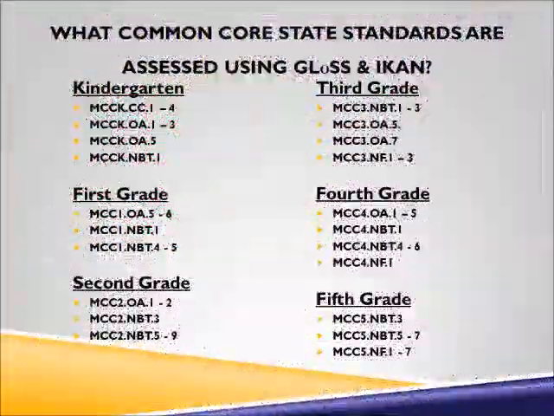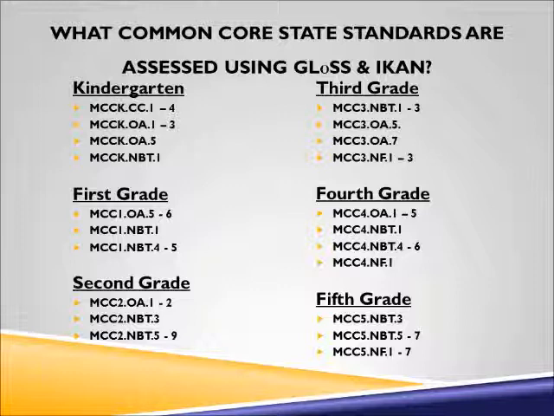I know you're wondering, which of the Common Core State Standards are actually assessed using GLoSS and IKAN? There are a number of standards that are assessed using GLoSS and IKAN, but the benefit is you are able to determine specifically where students are relative to the standards vertically at any given moment, given the assessment. I provided here a slide that shows the standards that GLoSS and IKAN align with. All of these are Common Core State Standards. However, you are actually provided with information on where the student is regardless of the grade level.